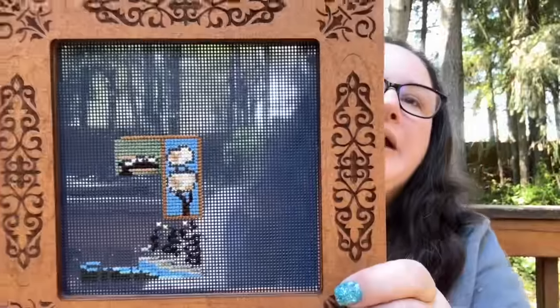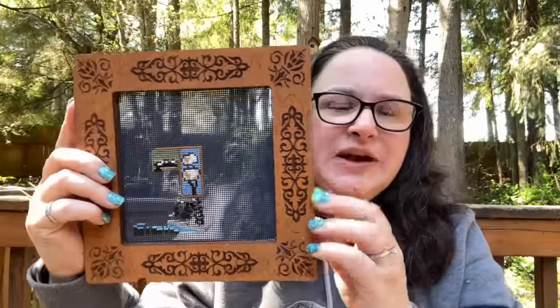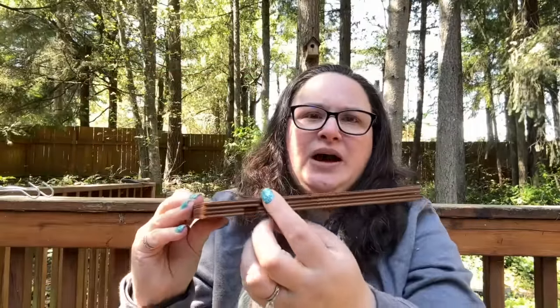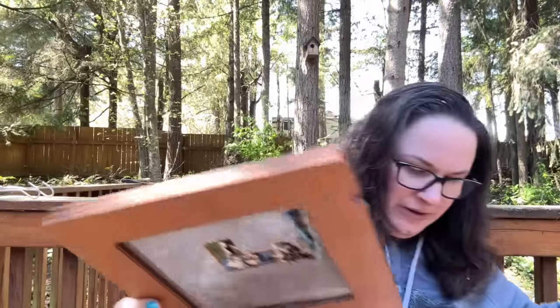I like supporting shops like that, especially in the area that they're in. I very much like to give my money to help what I can. And it just pops right in there and it holds it pretty good. So I got this size and then I got a smaller size for the ornaments and I love it. So just a little bit of a talk, because people keep asking me where I got it from. I like this because it's easy to pop it off and on that way.